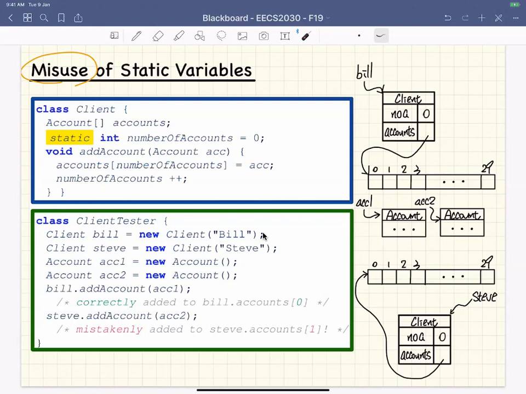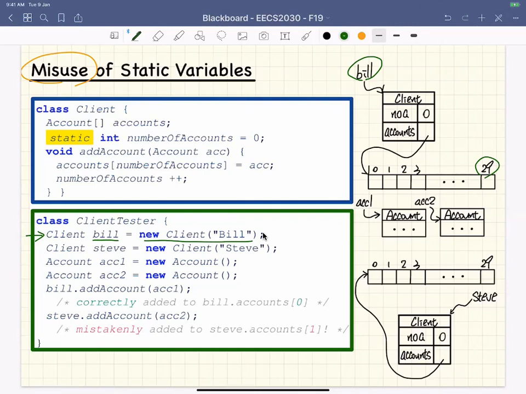So now this tester over here is going to illustrate exactly how things might go wrong. Let's try. Line number 1, let's see this. We're going to create a new client called Bill. So we have Bill over here, and then it's simply pointing to some array, let's say only up to 30 accounts for each client.